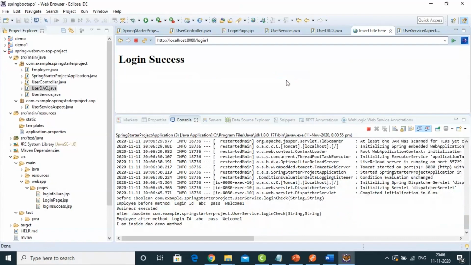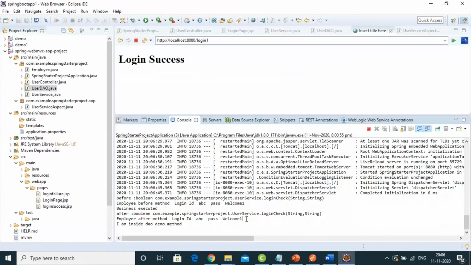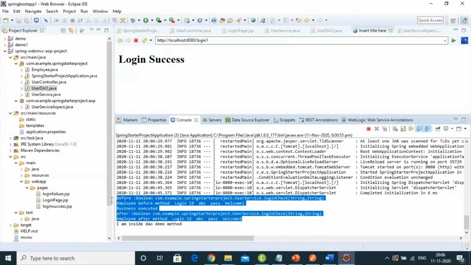Just see here, the service that gets executed, it is for the login check method aspect, not for the demo method. If you see this example, this service gets executed for the login check method, not for the demo method.